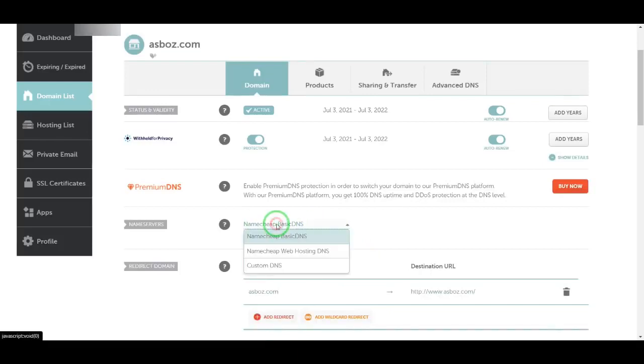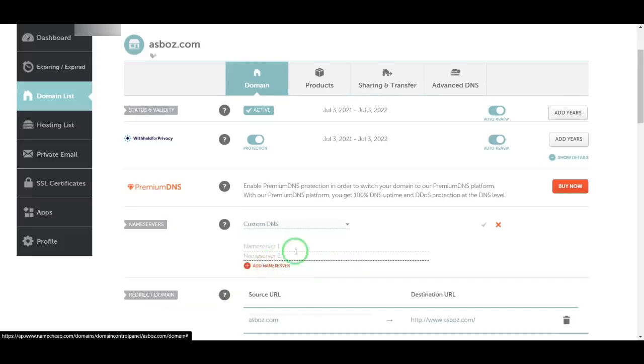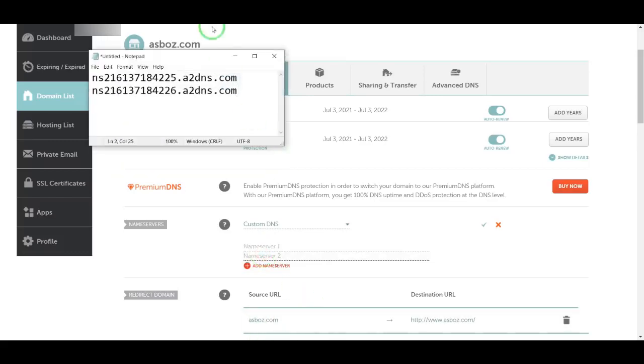So there is Namecheap basic DNS. I am changing it to custom DNS. Now you can change your name servers.